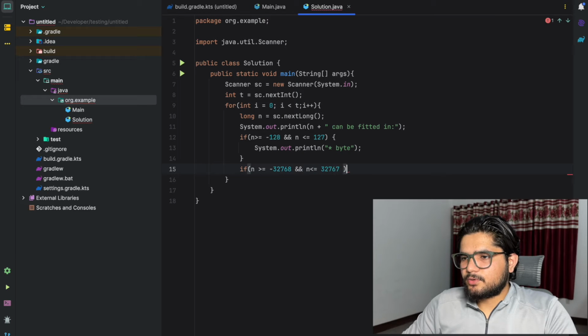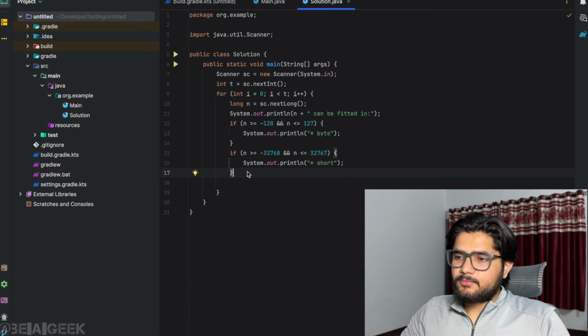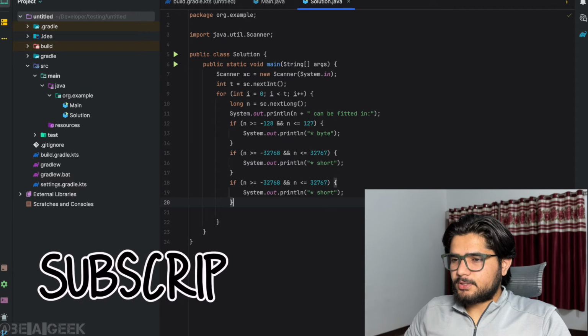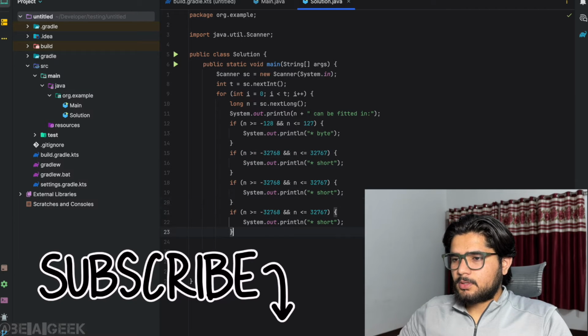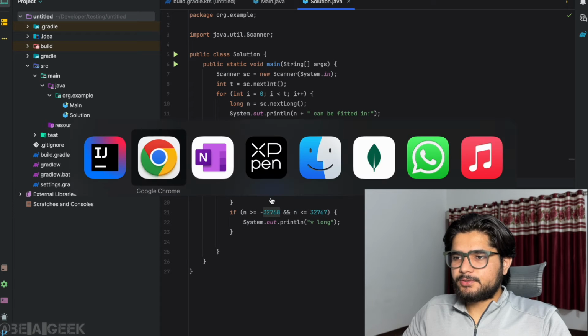If this condition is true, then I have to print asterisk short. Now I have to perform the same for integer and long. So let me copy this code and paste it over there. And what I can do is replace short with int over there, and then after that I can put long over there, and for long and int we have to change these values.